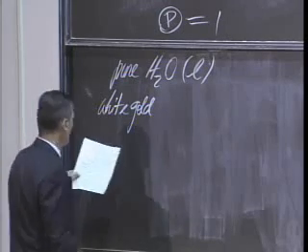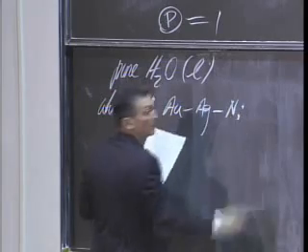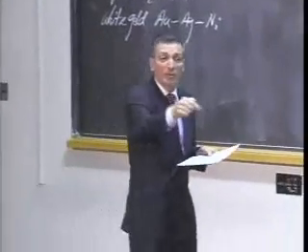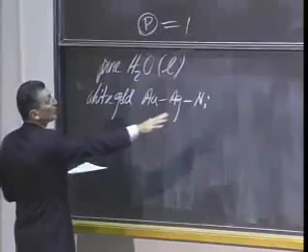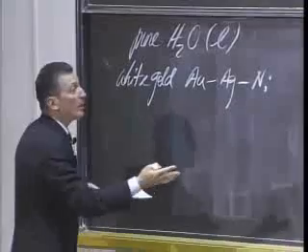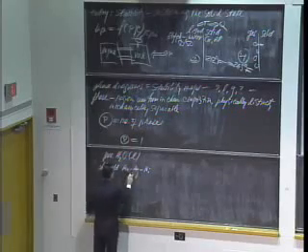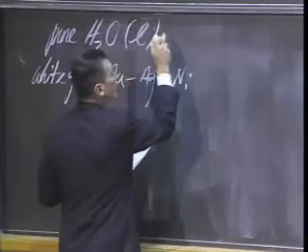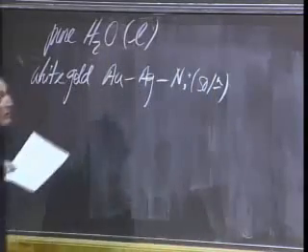White gold consists of an alloy of certainly gold, to which we add silver, and we add nickel. And these are all FCC metals, and at the atomistic level, you have them substituting for one another on the gold lattice. And so I have uniform chemical composition. I have no boundaries. There could be grain boundaries, but that's different. But the grain boundaries do not represent something that is a difference in chemical composition. So this is pure, and this is a solution. So if it's a pure material or a solution, it will qualify as single phase.